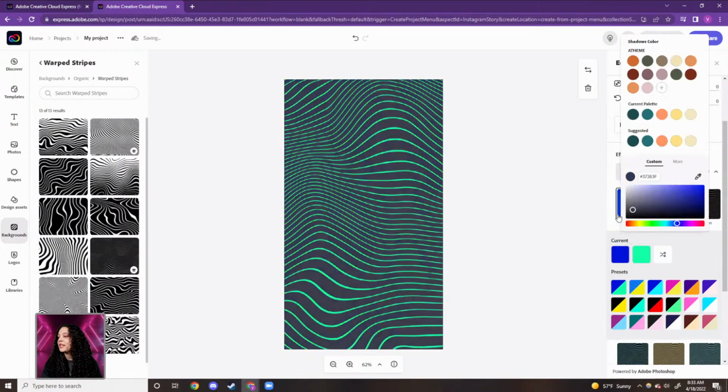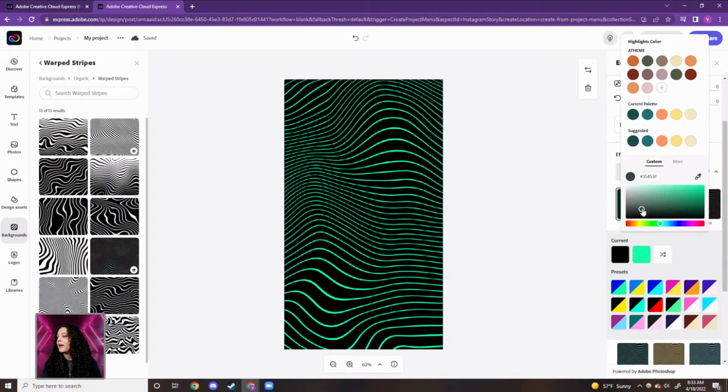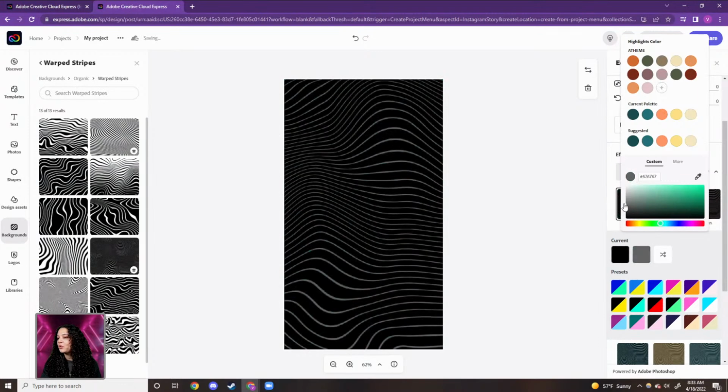So I'm going to change this background to just a pure black. And then for the highlights, I'm going to put this on just a very subtle gray so that you can't really see much in the background. I want this subtle texture of the background, but I don't want it to be too loud because we're going to get pretty crazy with this layout.